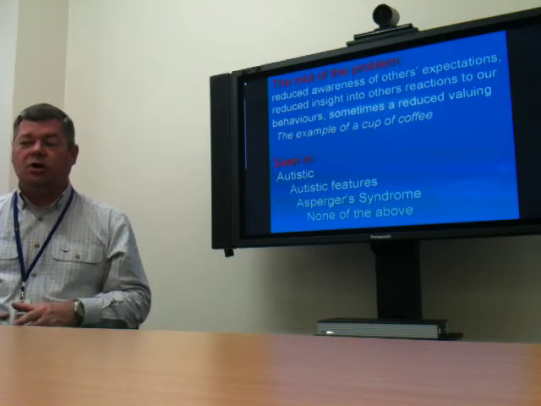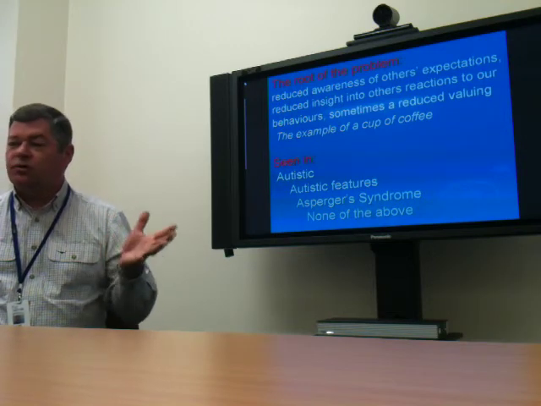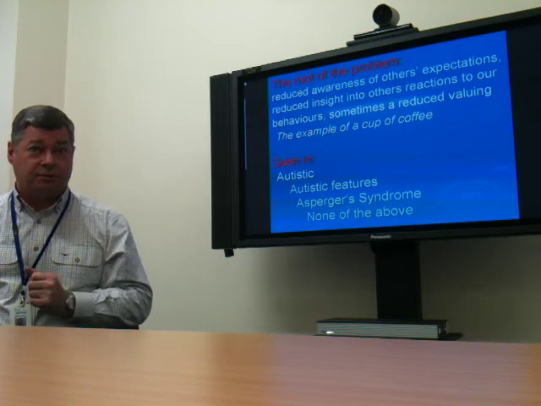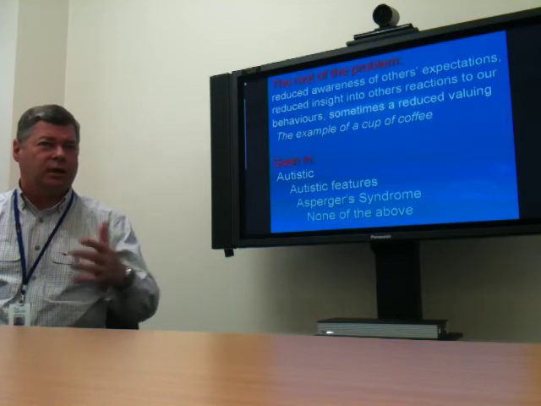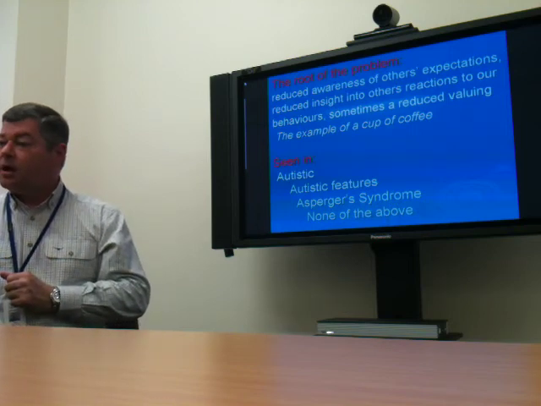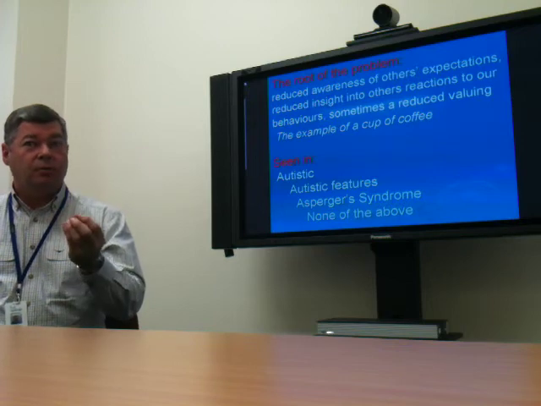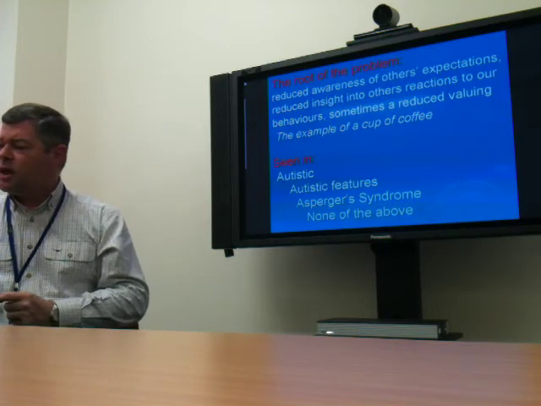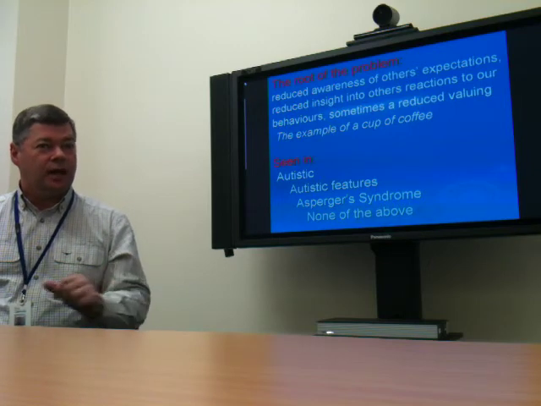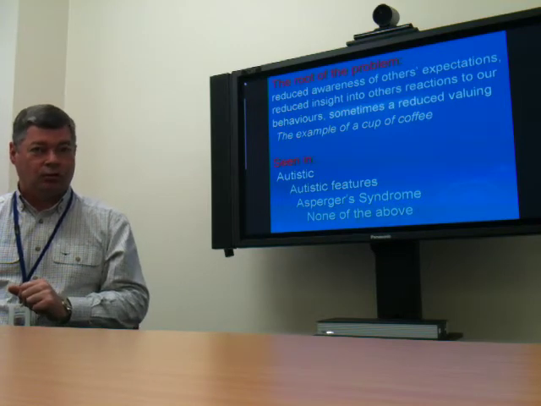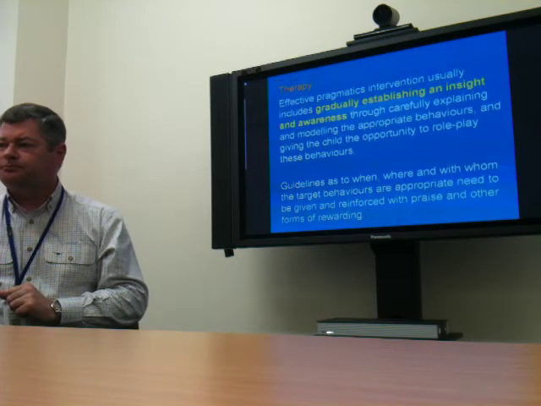So with the autistic child, you see this very strongly, of course. Some very severe autistic children don't even want to be touched by their parents. They treat the person's arms as if they were a foreign object, like a tree's branches or something. You can have children with autistic features, Asperger's syndrome, of course. The major problem there is their social interaction skills. But the majority of children with these problems in pragmatics don't have any label at all. But they may have quite significant problems with pragmatics.